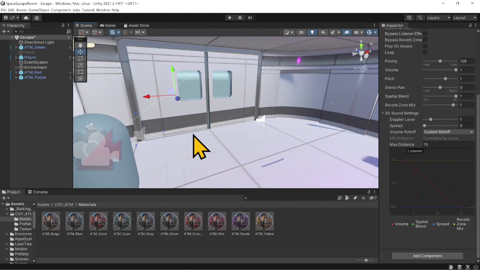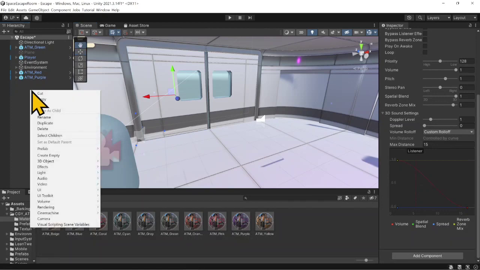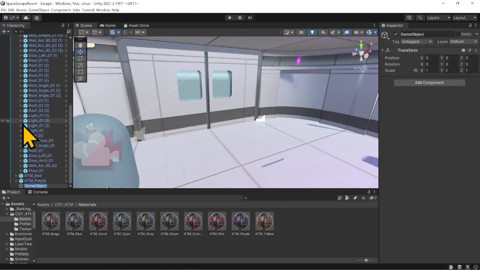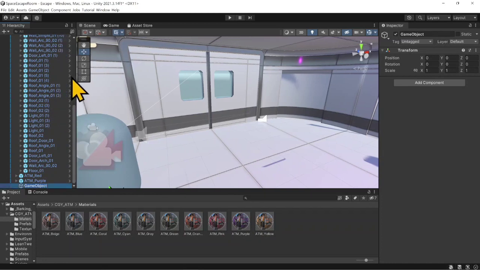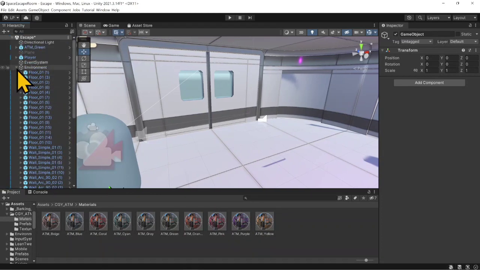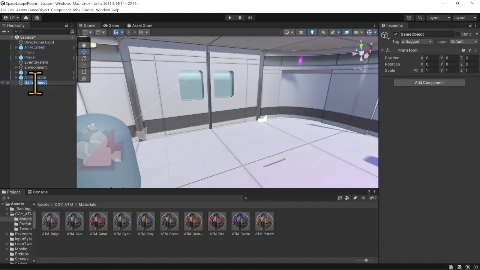So what we're going to do in our hierarchy is right click, go to empty, and did I put that in my environment? Because I don't want an environment. Okay, it's at the bottom. All right, so let's call this a puzzle piece holder.